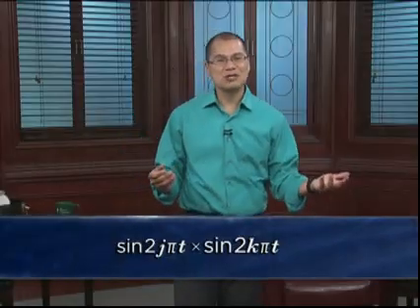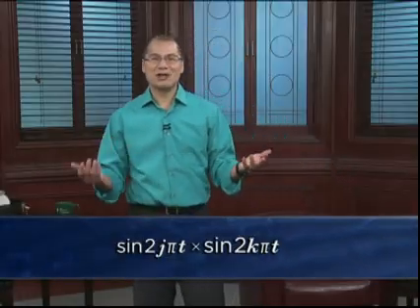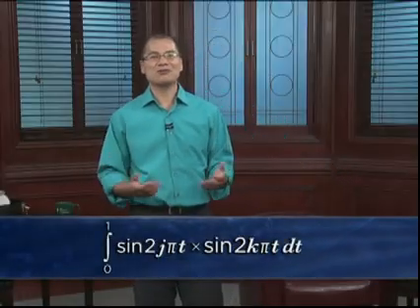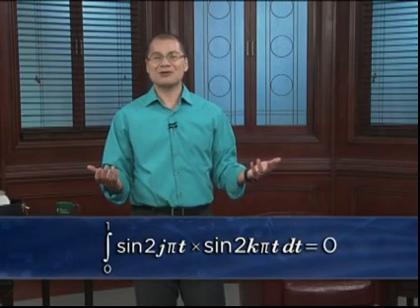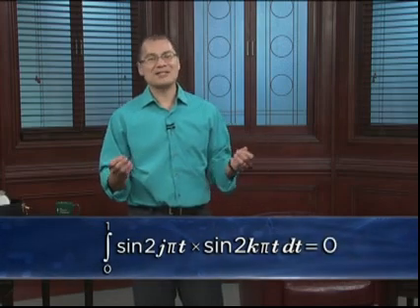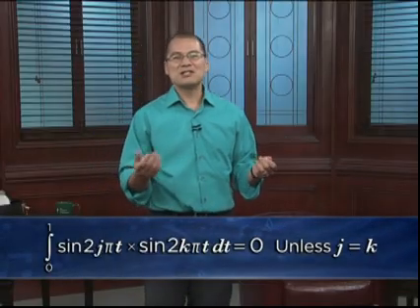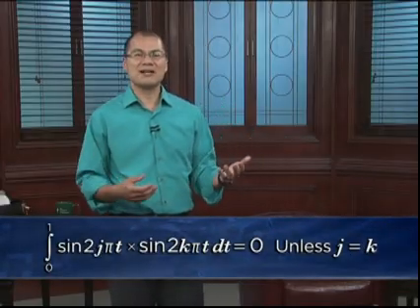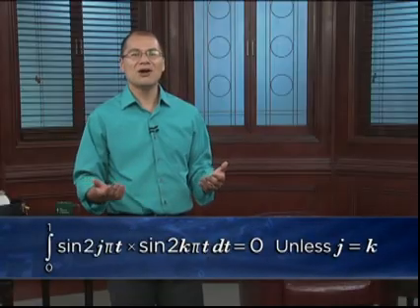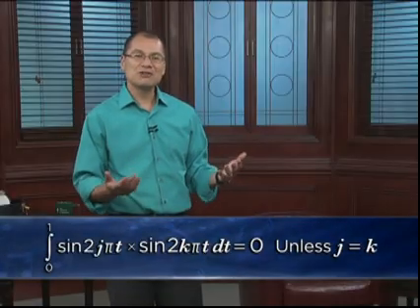Now this is a quick math aside for those of you who know calculus, because the way you figure out the a_k's is this really wonderful mathematical trick called orthogonality. It turns out that if you take the sine of 2jπt times the sine of 2kπt and integrate from 0 to 1, you usually get 0. In fact, you always get 0 unless j and k are the same number. Mathematicians say that those two functions are orthogonal. It's a version of perpendicular.